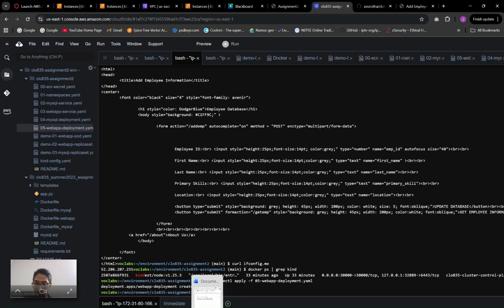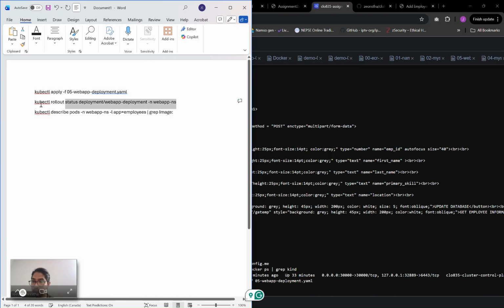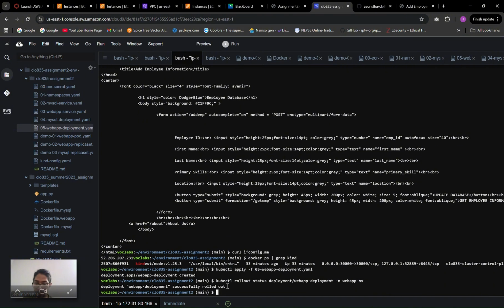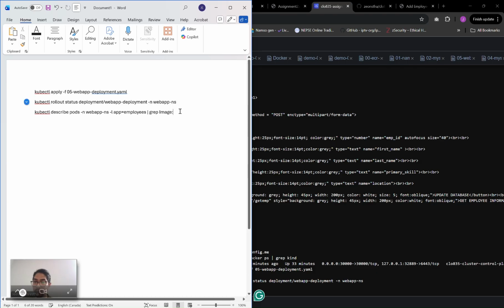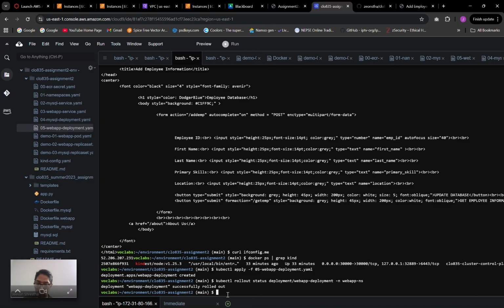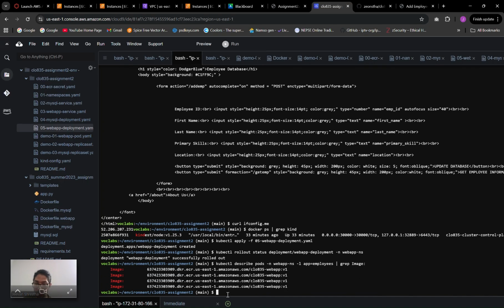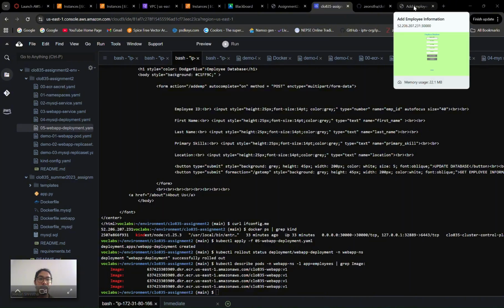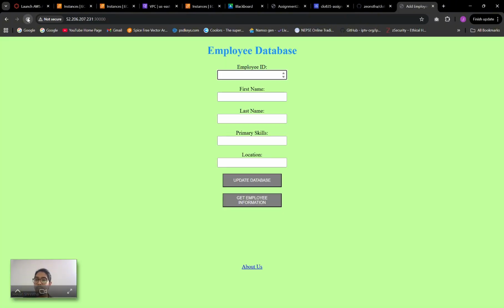This one is done, and since it's successfully rolled out, lastly, now it's showing version 1. Now let me refresh my browser tab. As you can see, it is reflecting back to the same web app, so it is successful.